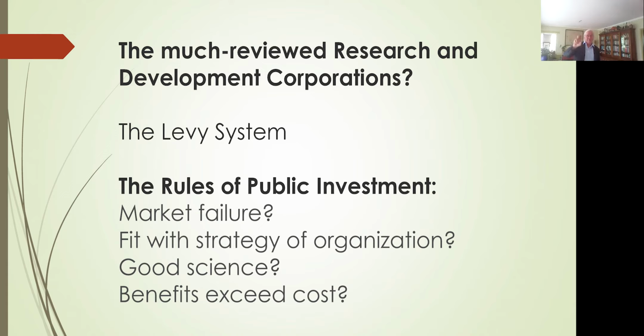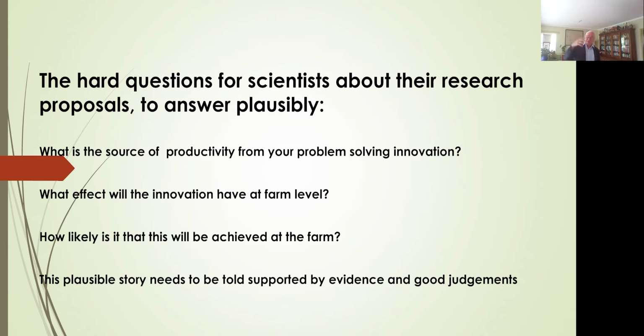There are some rules of public investment. These no longer seem to apply so rigidly as they should, I think. First of all, is there a market failure? Secondly, is the research proposed a good fit with the strategy of the organisation? Is it the right organisation to be doing that research? Is the science good? Do the benefits exceed the costs? They're the rules, and a return to those rules would be good. Those are hard questions for scientists, which I always ask when I'm evaluating research. I think better research evaluation would lead to better research investments, and I think that's a weakness at the moment.